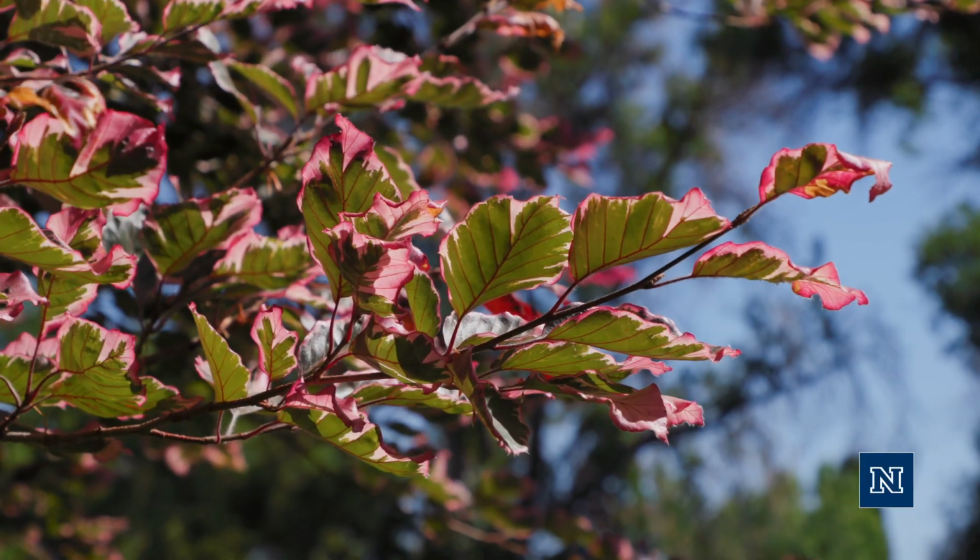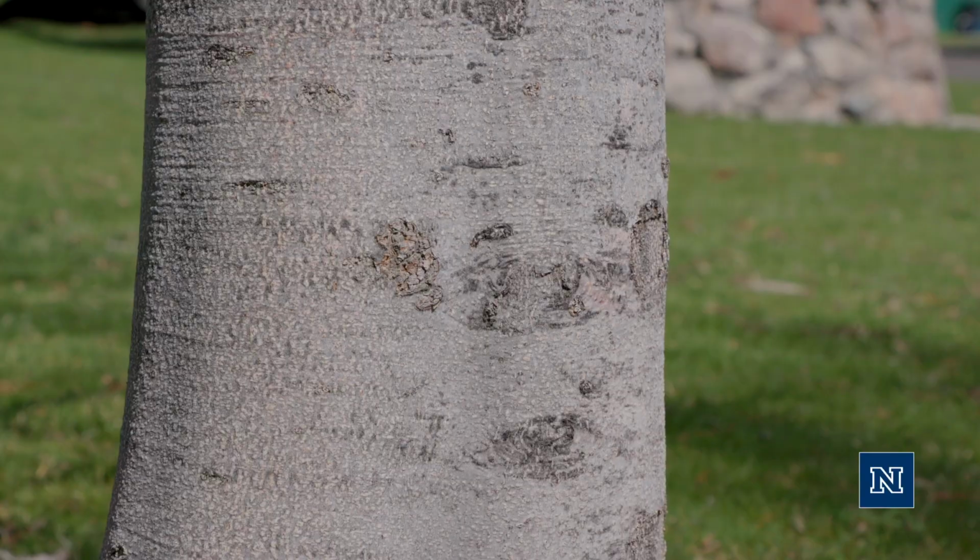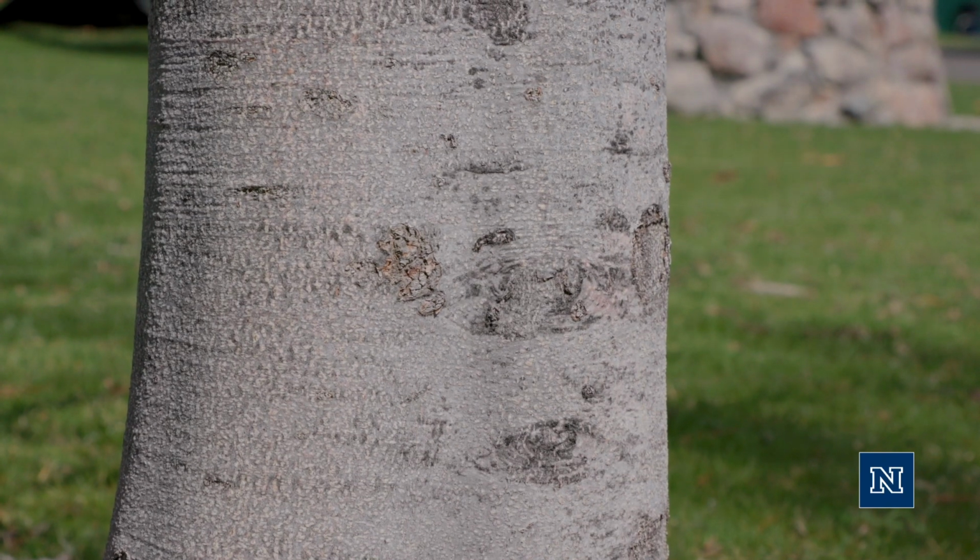One of the favorite landscape trees here in Reno in northern Nevada is the beech tree. European beech is a very popular tree here. People like it because it has gray bark and it's fairly smooth bark.